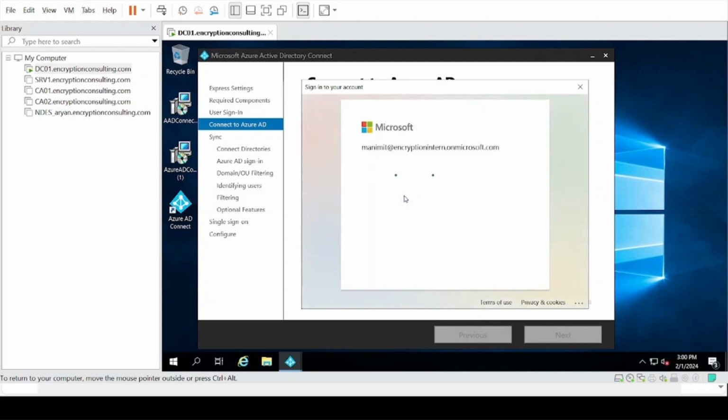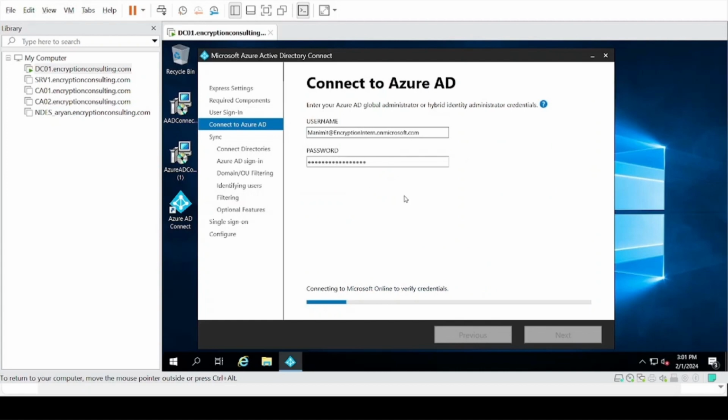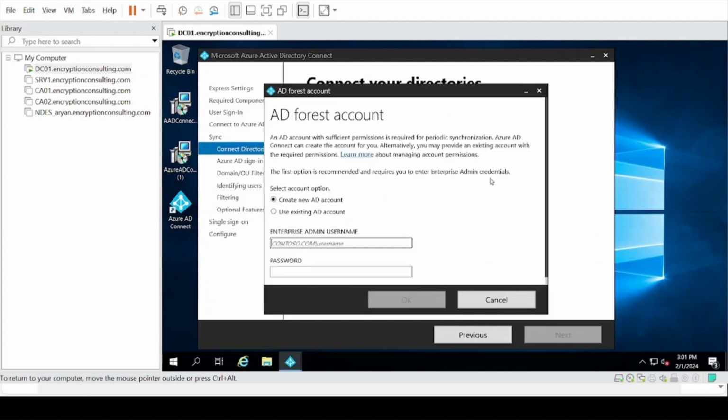Again, do the same here. Get it approved from the Authenticator app. Add directory here. Username will be my domain controller name. Enter the username which I've just created. Click on Next.